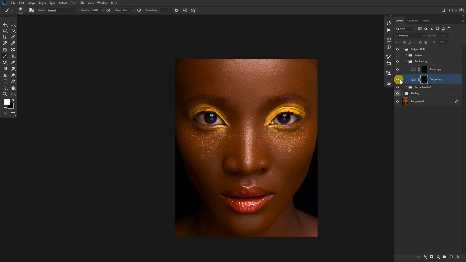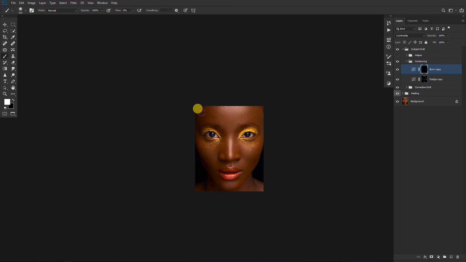Slide up a little bit. And with the burn, let's zoom out. In this portion. And that portion, a bit of these guys, the nose area, right underneath the eye, the jawline, and the side too.